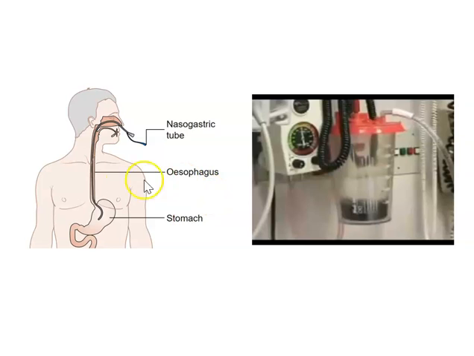Of course, the x-ray is going to be done after we put this tube in, because part of the protocol for using an NG tube is to get an x-ray after placement, and it would show that the tube is in the stomach.